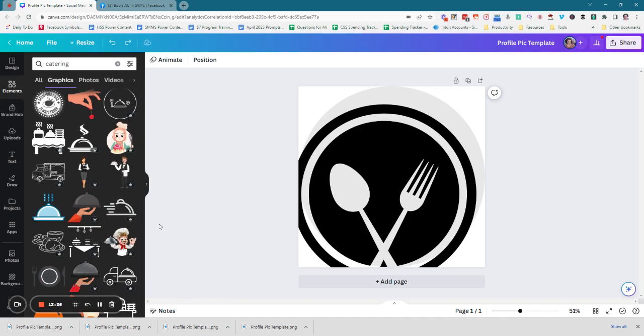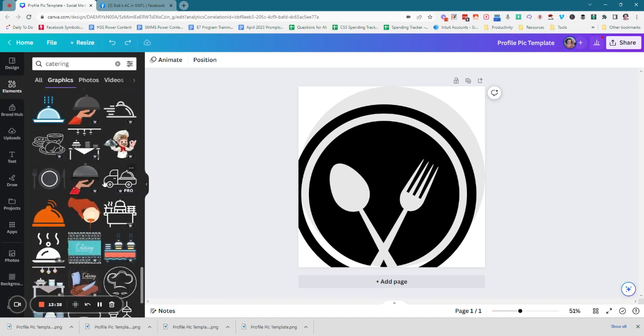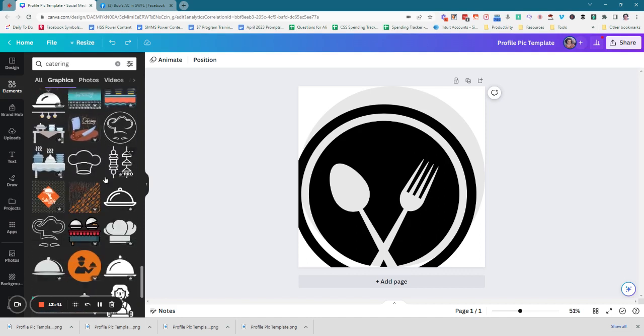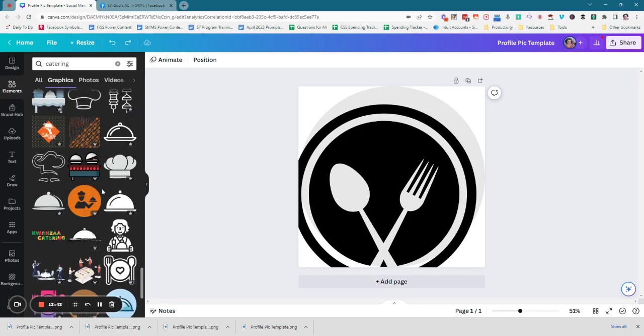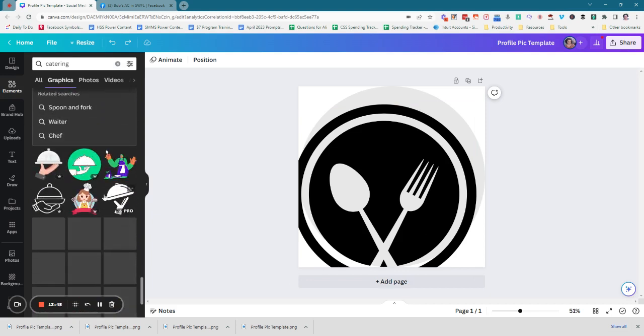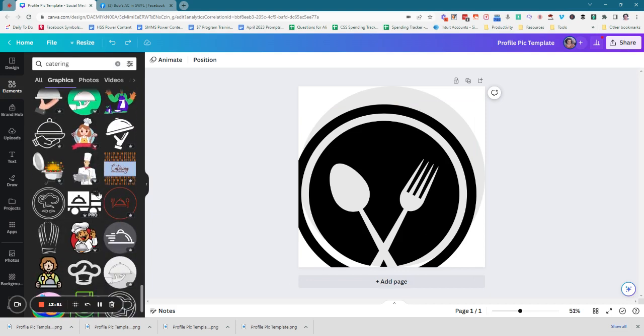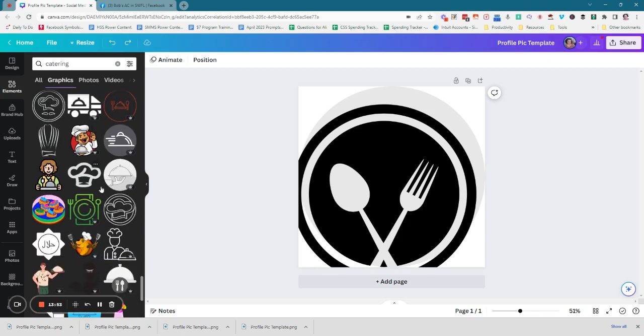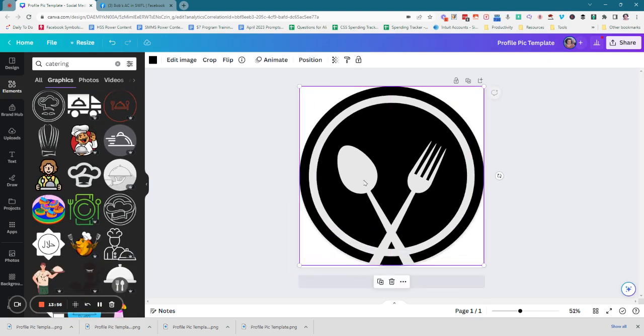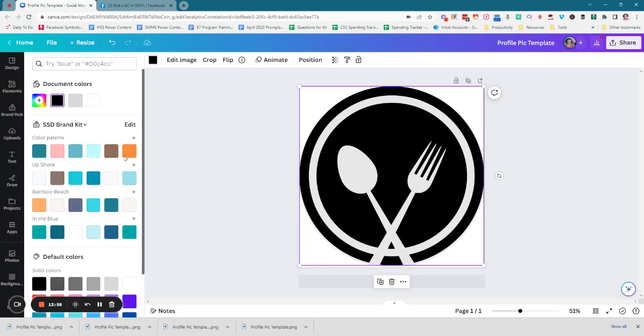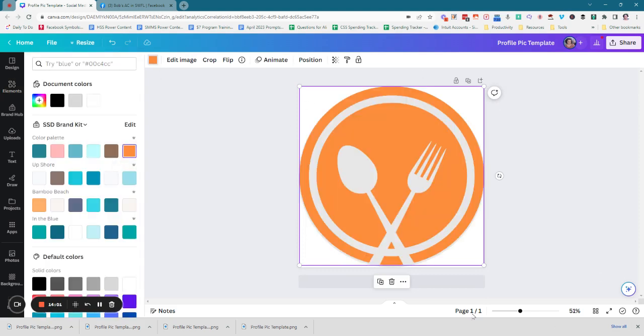So basically, I know not all of you are caterers, but I'm using this as an example of different graphics that you might be able to use, just looking through the graphics that Canva has available to you, especially if you don't already have a logo or if the logo you have doesn't match. So you could take this knife or this fork and spoon and use your logo colors, just like I did with the rabbit toy business, or that's the color of Small Shop Discovery. I had to think about it there for a second.